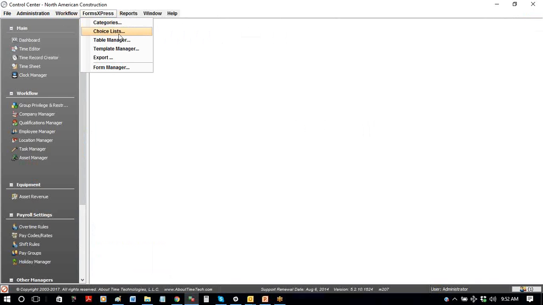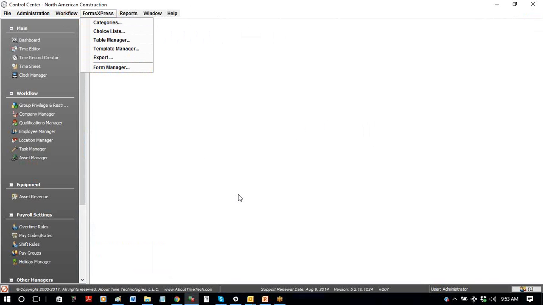So if you want to make it easy for the people to fill it out, you can create your own drop-down list. You can make tables in the system where they answer questions in our format for forms. A table runs horizontally across the screen. Once you've collected the data, of course, everything rolls into the form manager, which I'll show you in a minute, and we can even take the raw data that's collected in the field and export it out of the forms module so that you can work with it outside the system in something like Excel, for example.